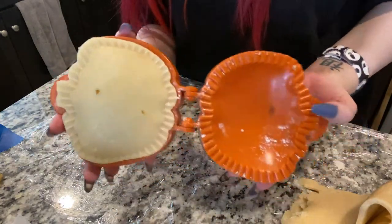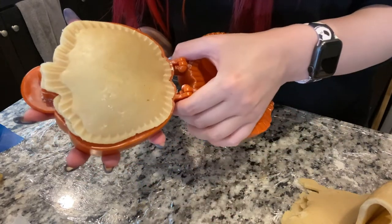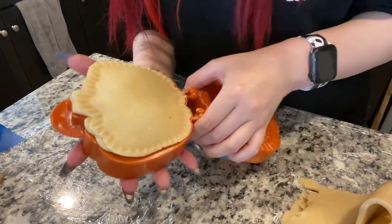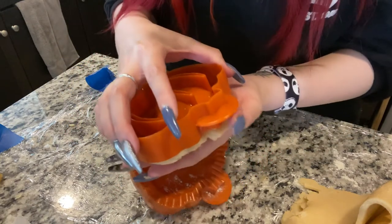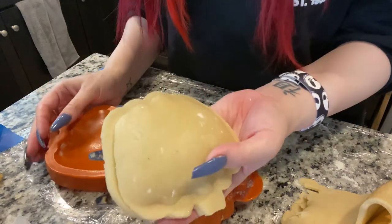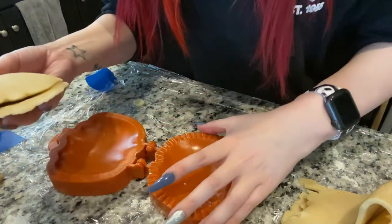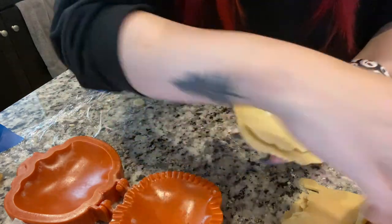Not bad. Yeah, that looks cool, but am I gonna be able to get it out the other side without ruining it with my nails? Oh wow, this came out pretty good. I mean, it's not sealed at the bottom, so we'll have to use the fork, like I said. But that's okay.